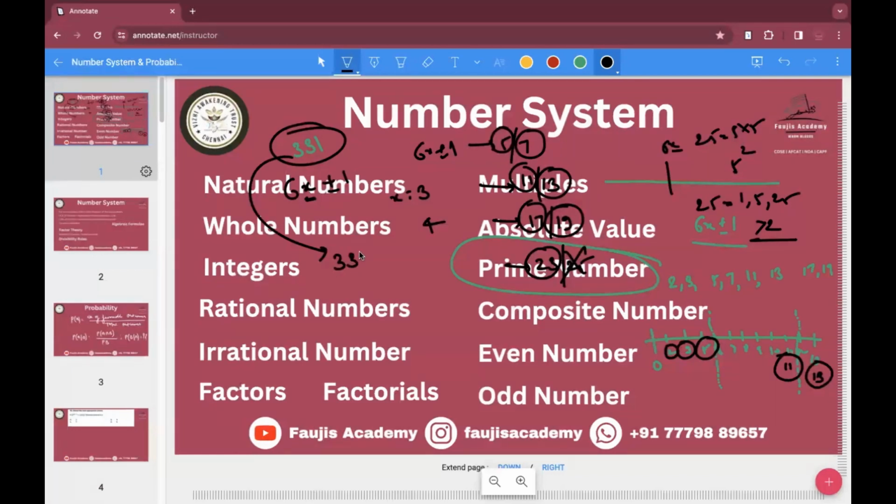I want 331 to be represented in the form of 6x plus or minus 1. I want to ask you, what is the value of x over here? First of all, you tell me, can we represent this number which we found out to be prime in the form of 6x plus or minus 1? Yes or no? Yes, obviously, yes. That's why I'm telling you to do it. Is it that tough? Just try dividing it by 6.